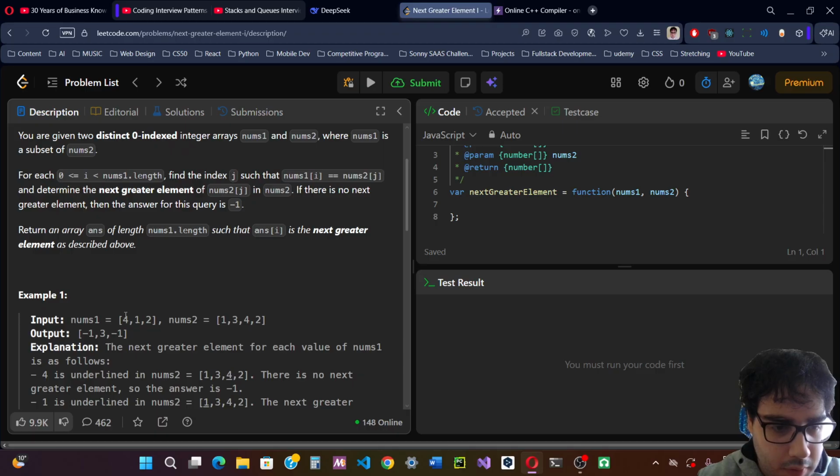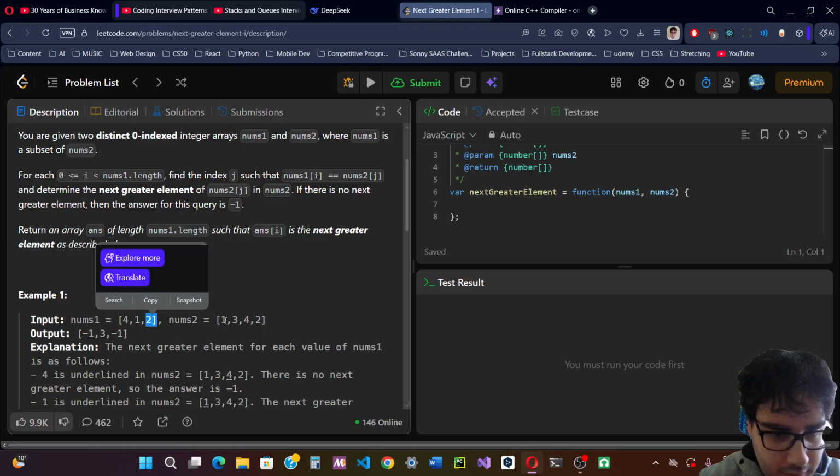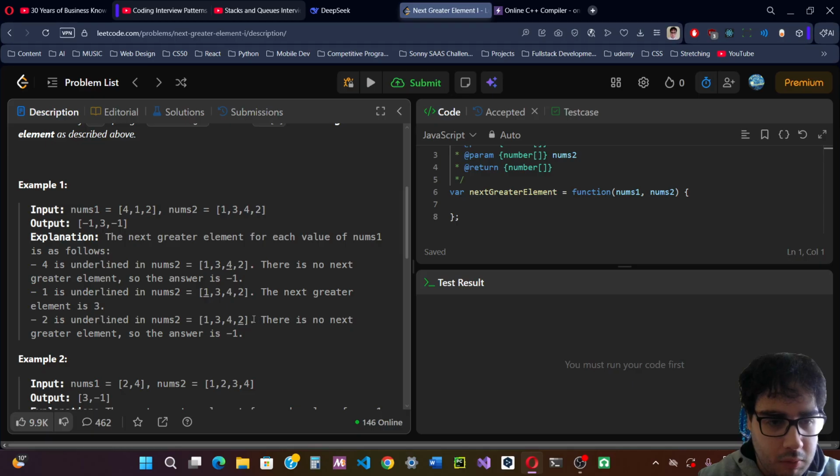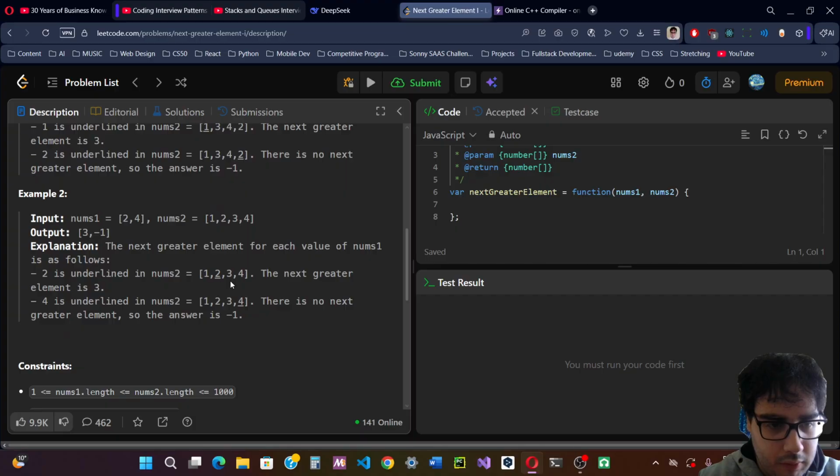So basically we have 4, and we find this one, and there's nothing. Then we have 1, we find this one, this is the next greater one. Then we find 2, it's at the end, so there's no next greater one. So how do I solve this with a stack though? So we have 2, we find it, the next one is 3, we have 4, nothing.